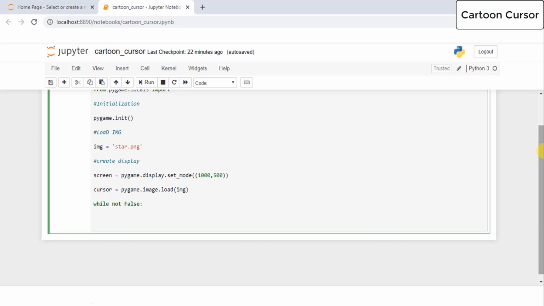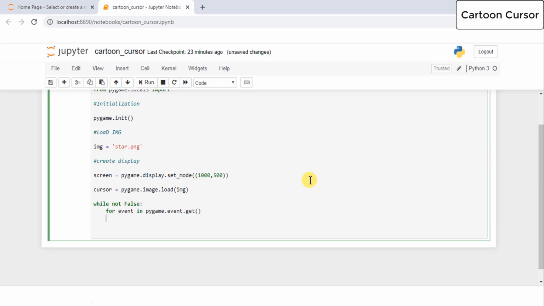We will check all the events in the event queue with the help of a for loop. This for loop will iterate over all the events, and to get all the events, we will use the pygame.event.get method. So for event in pygame.event.get, this method returns the event queue, and all the events in the queue are iterated with the for loop.